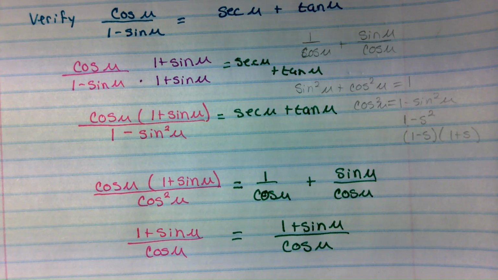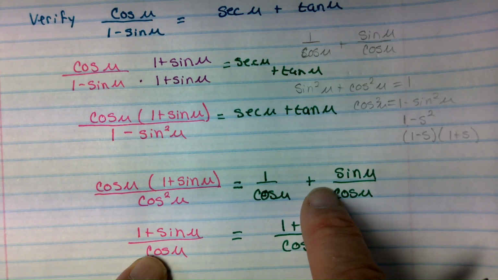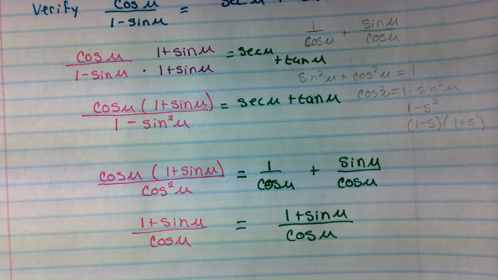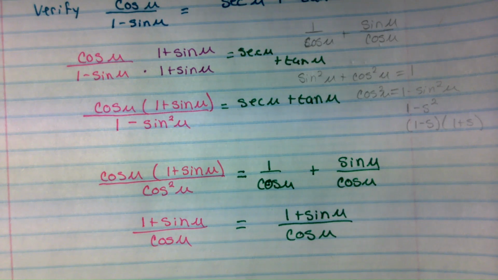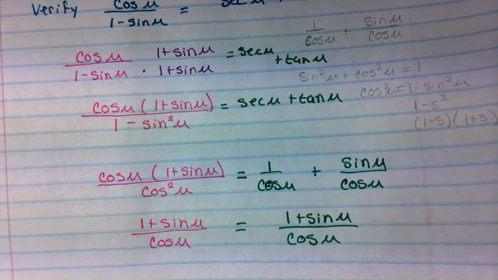So it is okay to work both sides, as long as you're keeping things equivalent. Could I have continued and wrote this line like this, and then after that wrote this? Absolutely, it would just look 2 lines longer and it would be the same thing, the same information, it's just written differently. Okay, so we definitely can get there. However you want to look at it is definitely a great way to approach it. We just have to make sure we take it one step at a time.